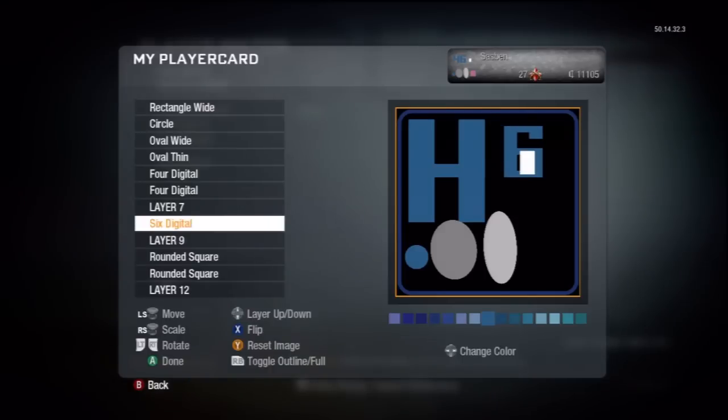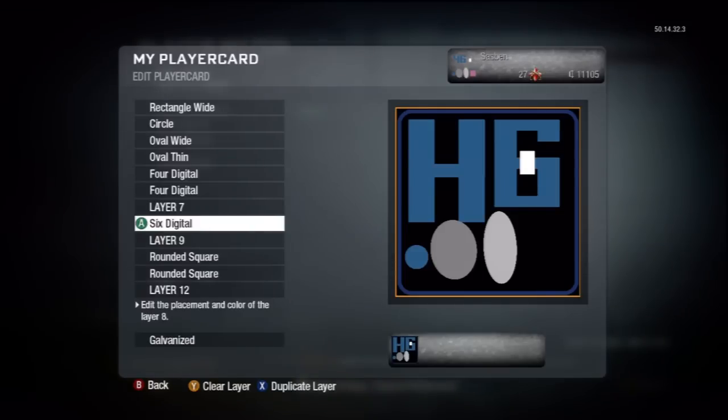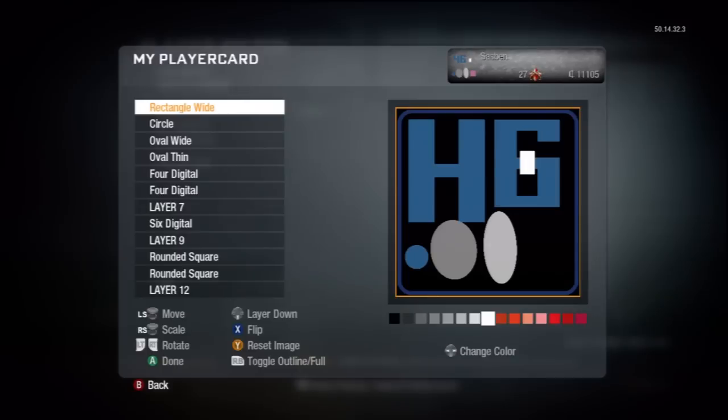I'm going to go ahead and grab the 6. Now the G on our logo is a little smaller, so let's go ahead and just size it a little bit smaller, like that. You might see that we've got the rectangle wide here, this one here. This is so we can position it and create it black as well.